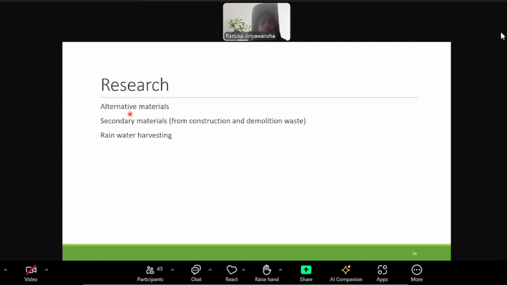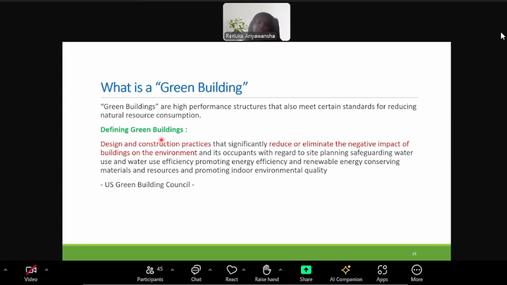We can have alternative or secondary materials so we can reuse, and develop processes to use the secondary material, water harvesting systems, renewable energy systems, and improve resource usage, so we can improve the performance of the developed products and processes. Thereby we can have a lot of benefits. So research and development is very important.